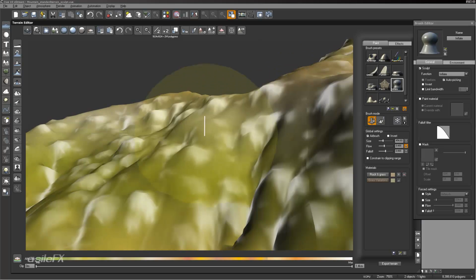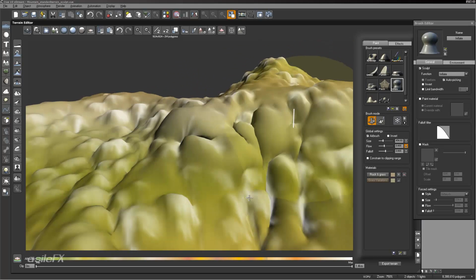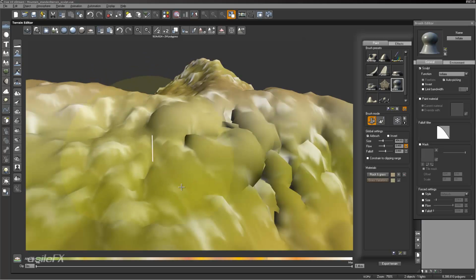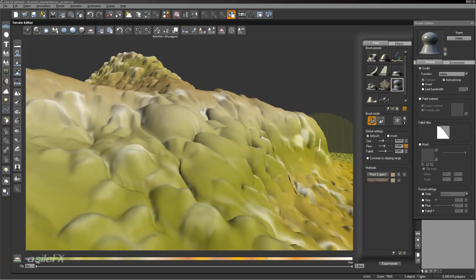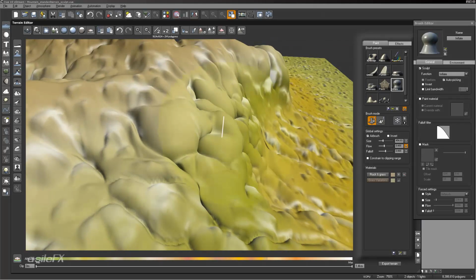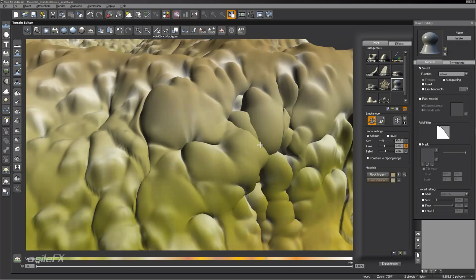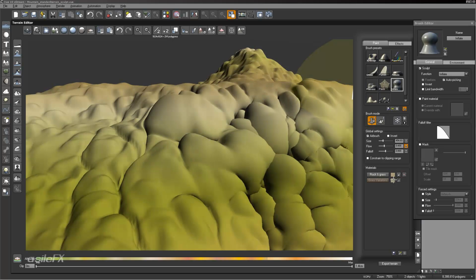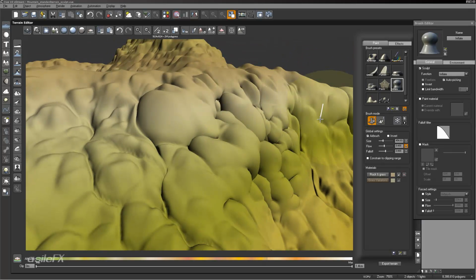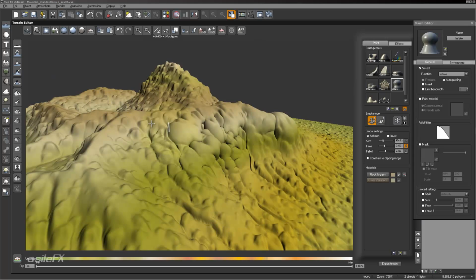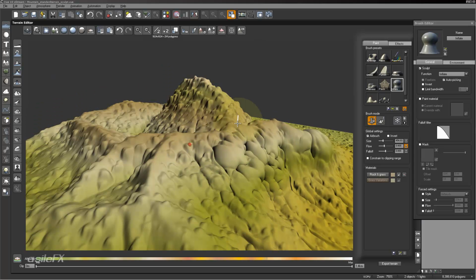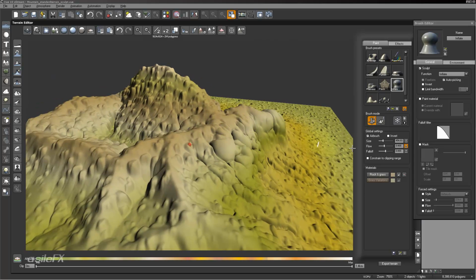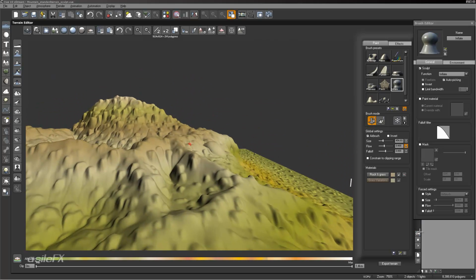So we're going to go back and we can freeze that. So it's just a cool way to create interesting things going around certain material areas. I'm going to go ahead and just turn off the freeze layer. We can take a look at some of the other sculpting we can do.